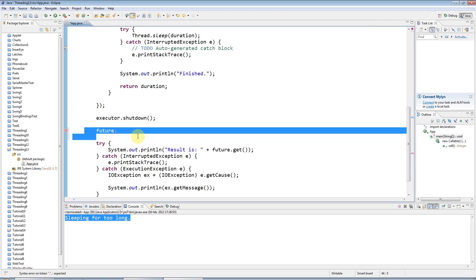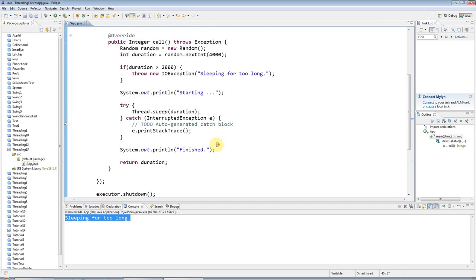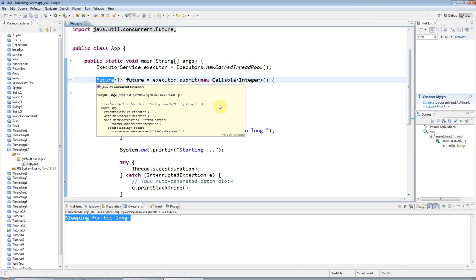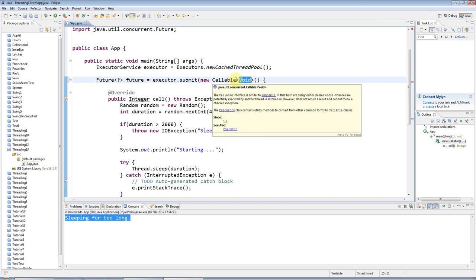But now, supposing you want to use some methods of Future, but you don't want to get a return result. You can do that by saying here for your Future, specify a question mark wildcard for the parametric type, and for Callable, specify Void with capital V, because you can't have a primitive lowercase void type in these angle brackets, of course.